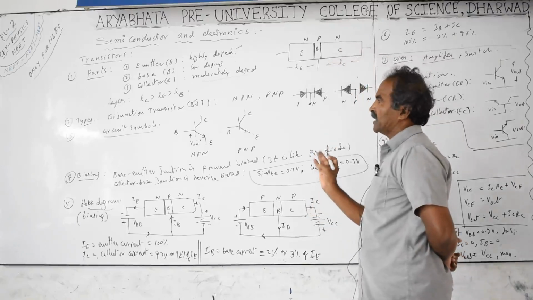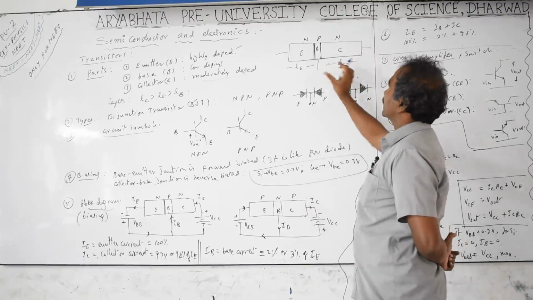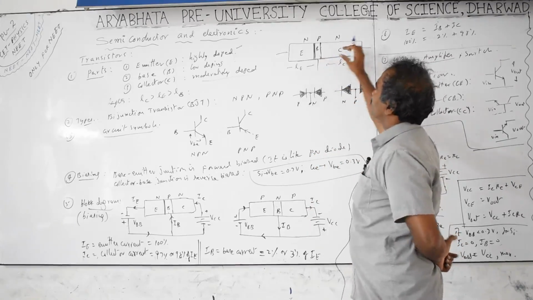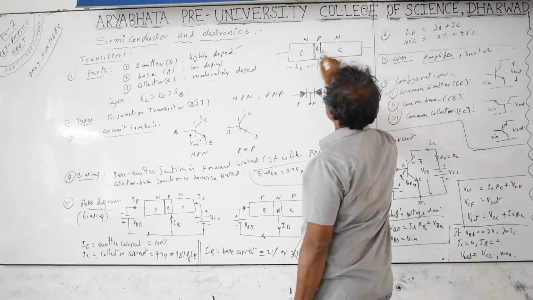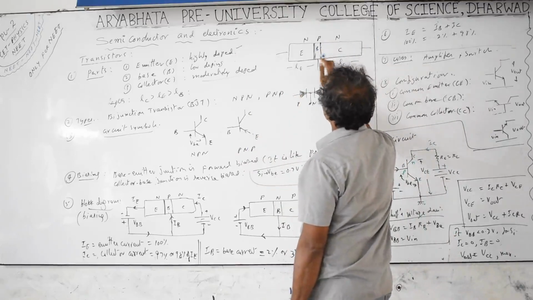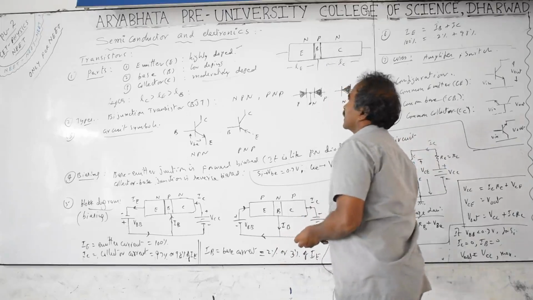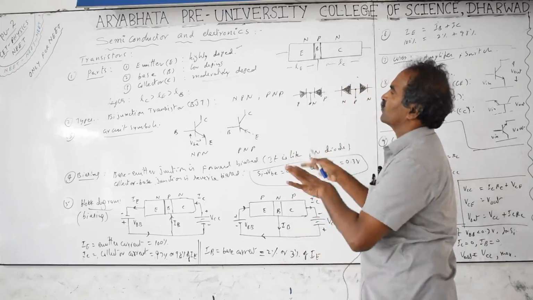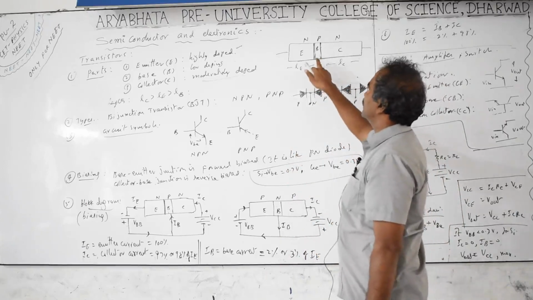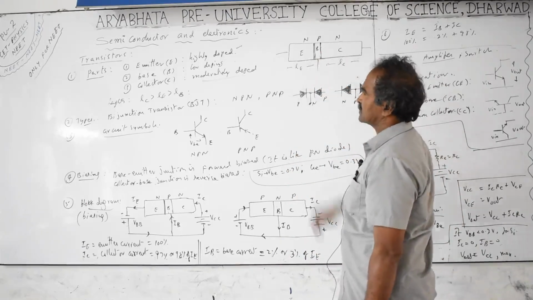A diode has N and P, or PN we can call it, but here it has NPN or PNP. So it is made as a single bar. Between N and P there is a junction, and between P and N also there is a junction. So two junctions are there in this transistor. It is also called a bijunction transistor. There are many types of transistors, but what we have is only the bijunction transistor. Two junctions are present in this transistor.